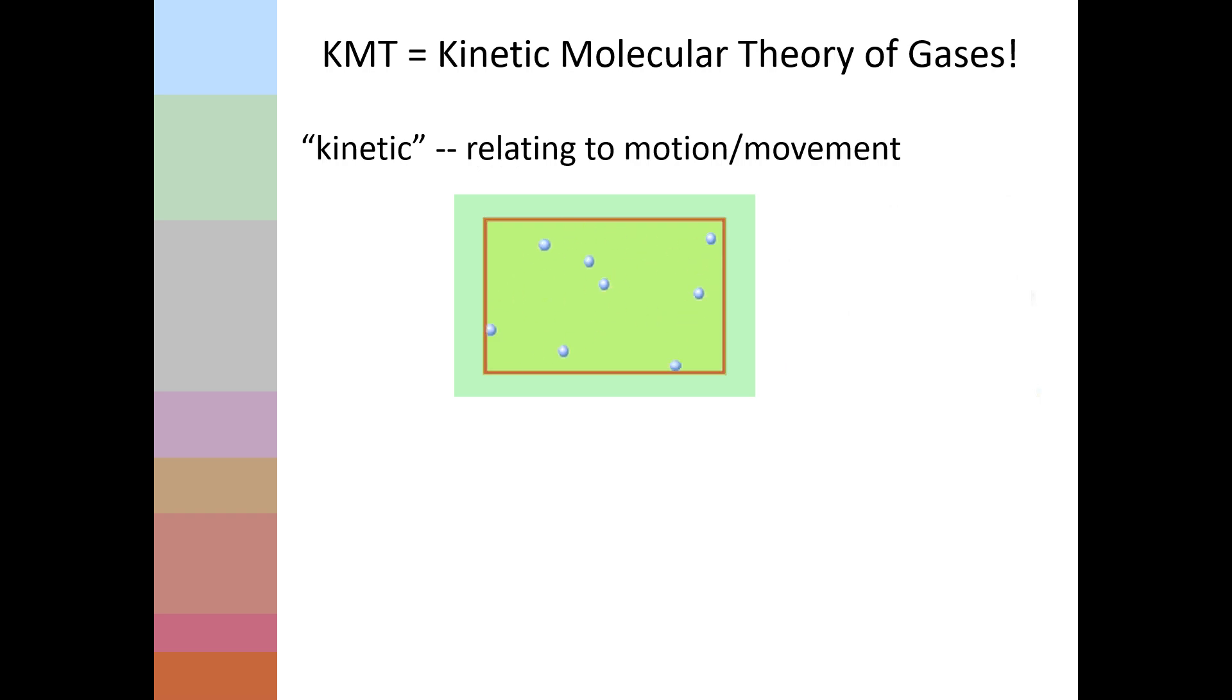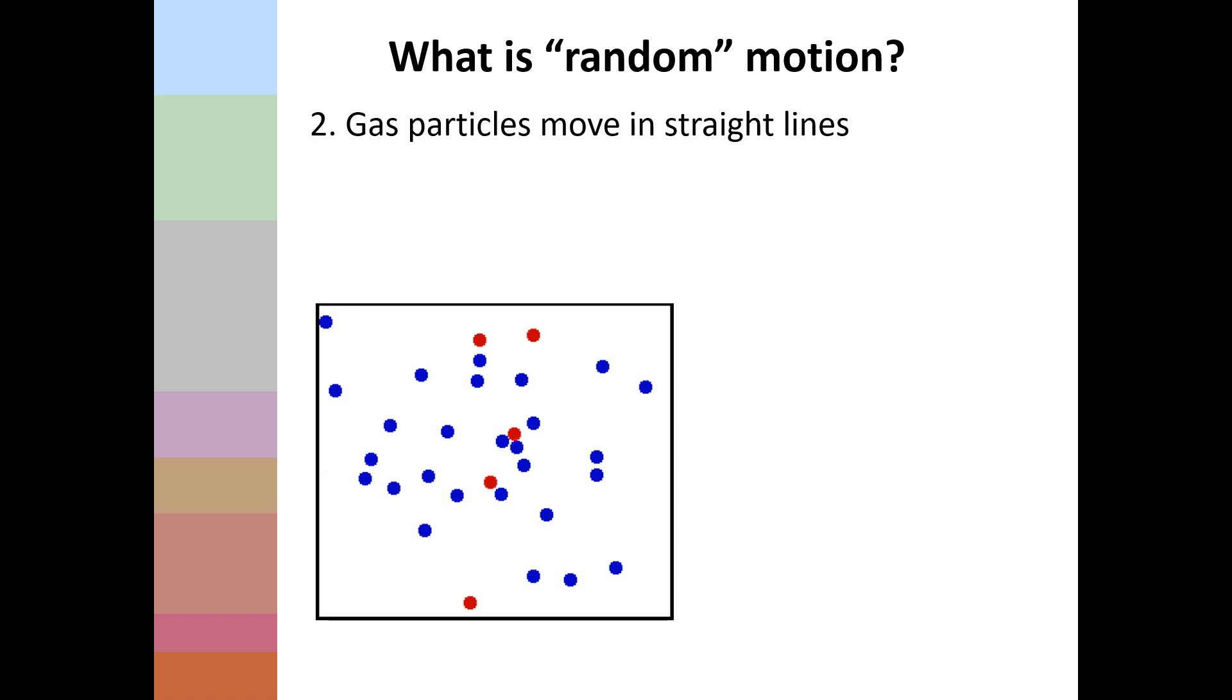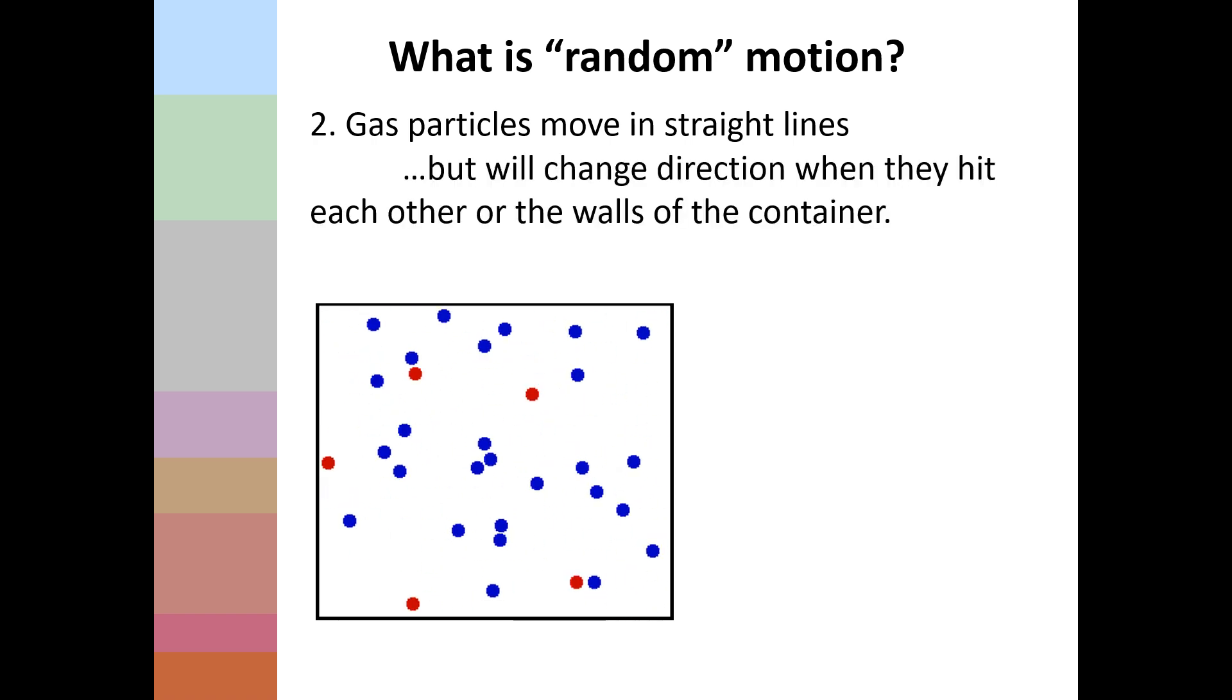Here's some thinking about what gases look like. Gases are made of particles in constant random motion. If you could zoom in and look at a sample of gas, you'd notice these particles bumping around. What do we mean by random motion? The particles will move in straight lines and they'll only change direction when they hit each other or the walls of the container. It's kind of fun in this visual to maybe pick a molecule or particle and track it and follow where it's going.